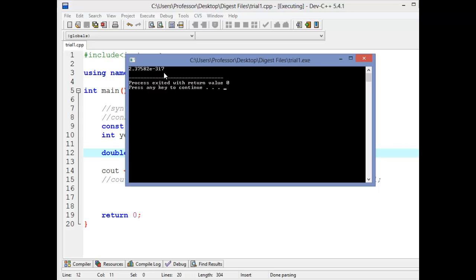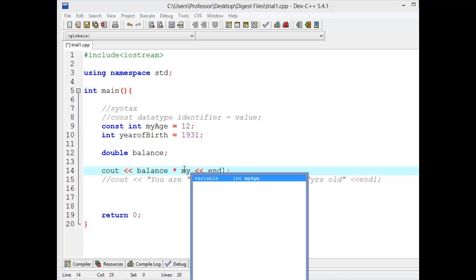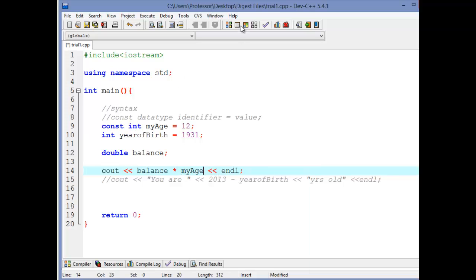Is that okay? So there is a need to clean up those things when you declare or when you instruct the computer to allocate memory for you. Is that okay? So that is why there is a need. So assuming here, if I don't initialize and I just come here and say times my age, let's see the result.